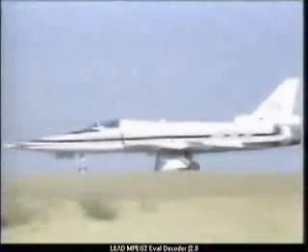The X-29A proved that the advantages of the FSW were real. Grumman and NASA test pilots have been delighted with the results. The second X-29A began flying in 1989, with special equipment for even more challenging tests at angles of attack up to 40 degrees. If these go as planned, the maneuvers, pull-outs, and high-speed tests will explore behavior at up to 70 degrees.